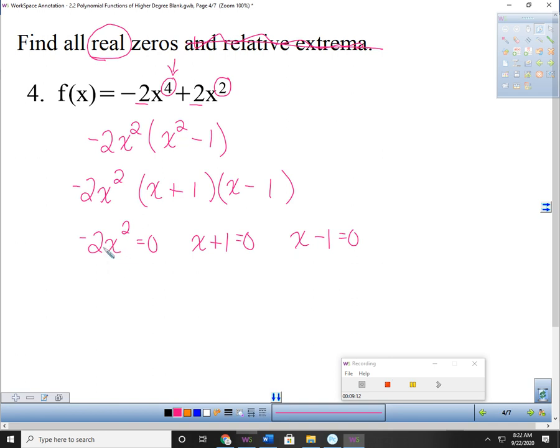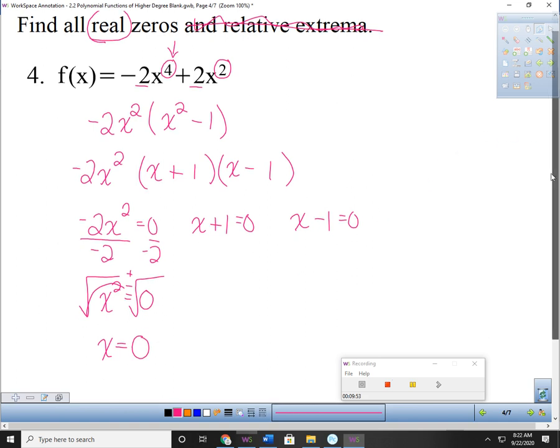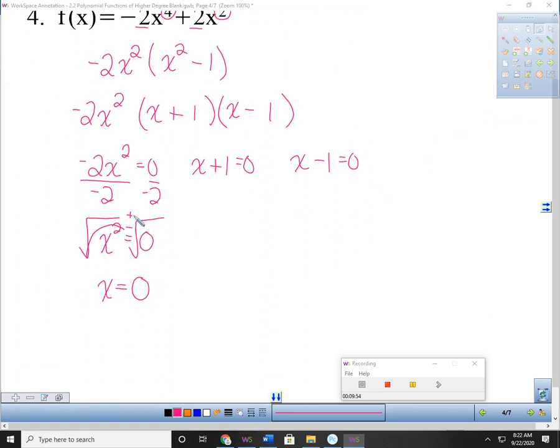So here's the deal. I'm going to go ahead and solve for x here. So I divide by the negative 2. I have x squared equals 0. And then to solve for this, I will square root. And remember, when we square root, this counts for a positive and a negative. You can't have a positive and a negative 0, but that counts for 2 answers. So that's going to be 0 is going to have a multiplicity of 2 because technically we would have had 2 if it wasn't 0, right? If this was a 4, it would be positive 4, negative 4. That's 2 answers. So this is going to count for 2.